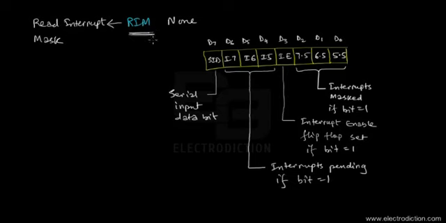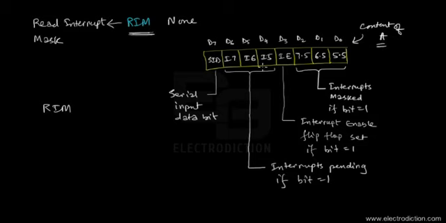Now, if we just go straight forward and write RIM in the program, then after executing the RIM instruction, the accumulator, so this is basically the accumulator content, I'm just going to write that down over here, the content of the register A.